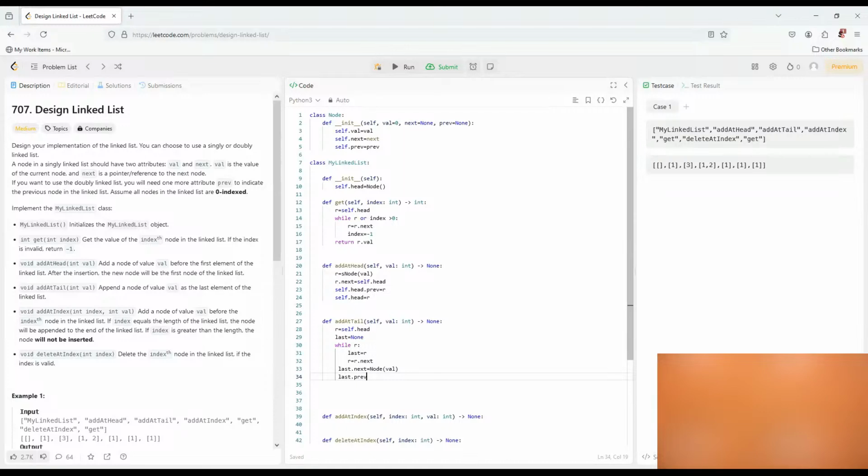We don't need last.prev. We need only last.next.prev. We assign last, and that's it. We add it to the end. I can do it in one shot like this, right?